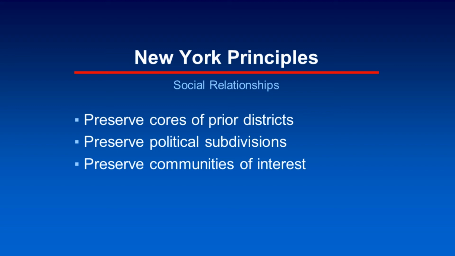The report on cores of prior districts shows both the population retained from the former district and the population added from another district. The report on political subdivision splits shows both the number of subdivisions split and the number of times they were split, as well as the population assigned to each part of the split. Whether communities of interest have been preserved has traditionally been an essay question. But where the community's boundaries have been added to a map, such as with Indian reservations, their preservation can be shown in a communities of interest report.